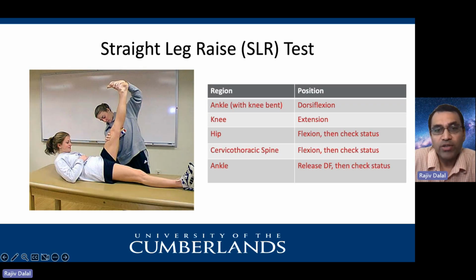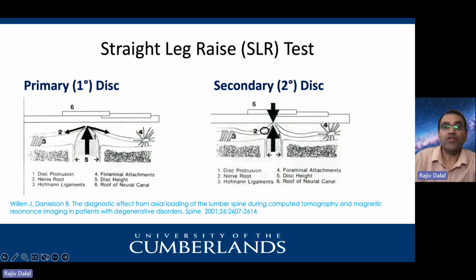So I just want to take a moment to talk about the straight leg raise test, because it is an important test that is going to help us differentiate and help isolate disc issues here in the lumbar spine. So there is an associated video that you can watch to understand the procedure for this test. And the steps, of course, are indicated for you on this slide. So when it comes to the straight leg raise test, we have a couple of different possible findings, depending on if the patient has a suspected primary disc issue or a secondary disc issue. So again, the primary disc issue, it tends to be a healthier, more robust disc, more fluid content. And so there's more of a true kind of herniation type effect or a bulging type effect.